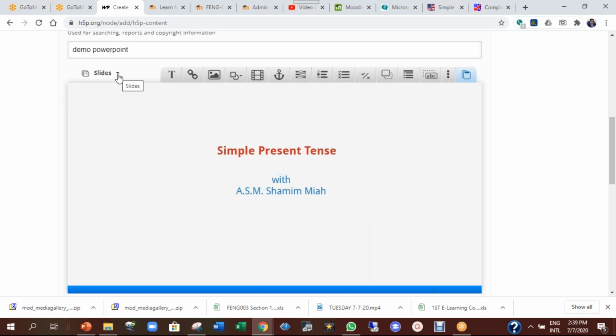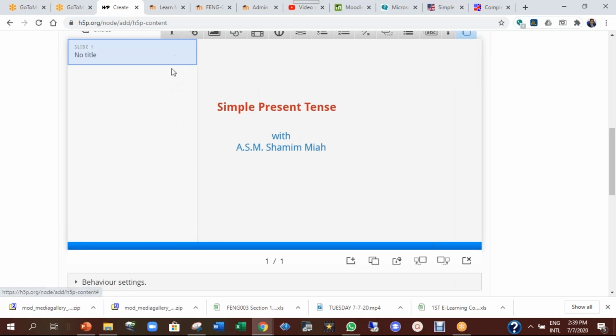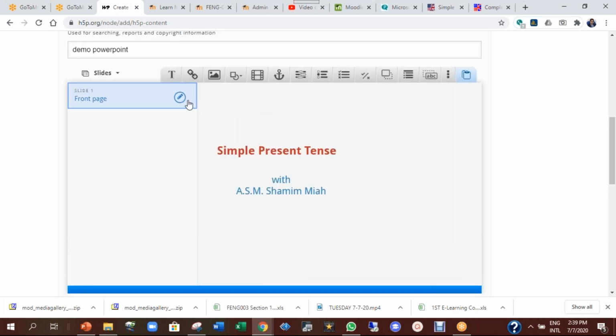If you want, you can give it a name as well by clicking slides at the top. You see this arrow, click it, show title, always show, or auto hide. It's up to you, whichever one you want to choose. I'm going to show now. When I click show, you see it is showing me, and I have this pen that says you can edit. So I'm going to edit it. I'm going to call it front page. All right, and close. Oh, sorry, front page, and enter, and your title is added. But if you click edit again, then you will be editing one more time.